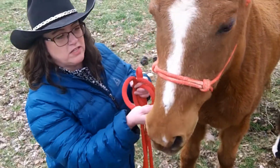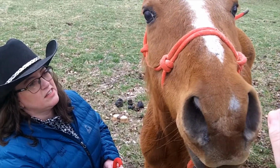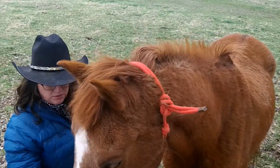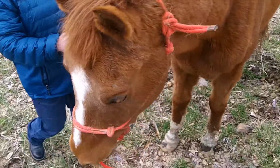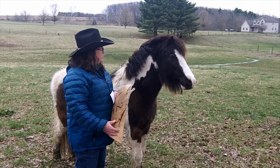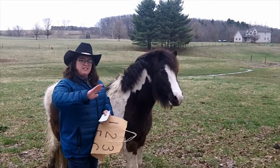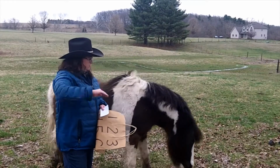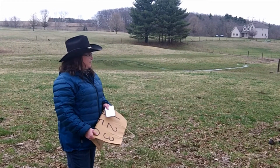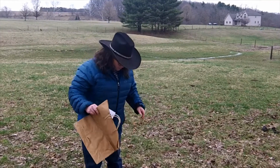Josie's making that noise to get his attention. Jealous that I was brushing Buck. So horses are measured in hands. This way, Josie. Okay. Oh, Daddy's in the barn with the hay, so they're leaving me. Buck is in his late 20s, so he's considered a senior horse. He's kind of an old guy. All right, so I'm standing here in the horse apples.